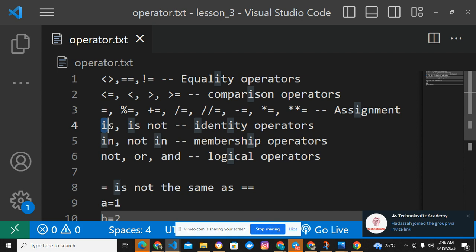If user is authenticated, do so and so. Or if something is in something, if something is not in something, we use them mostly to create authentication, authorization, and all such stuff.